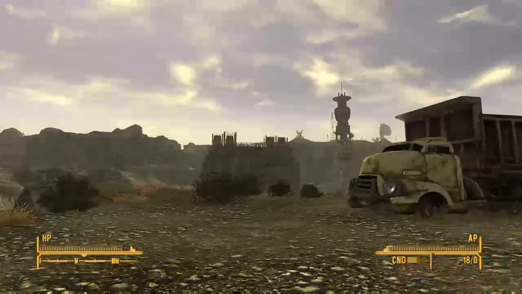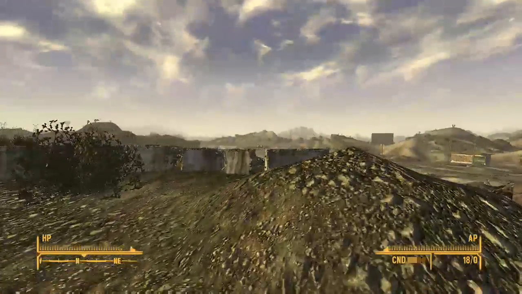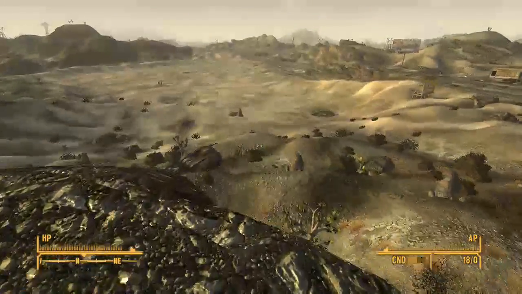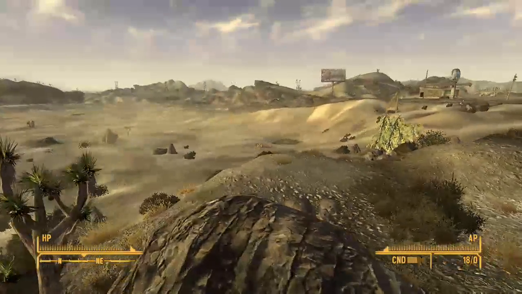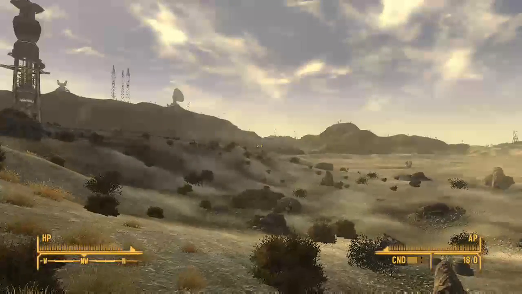There's Helios 1. There's the logo you can see right there. Brotherhood of Steel. What is it there? Bunker. Near there, not the Hidden Valley one, but the supply one. This is, I believe, no man's land. Or not. I have no idea where we are.